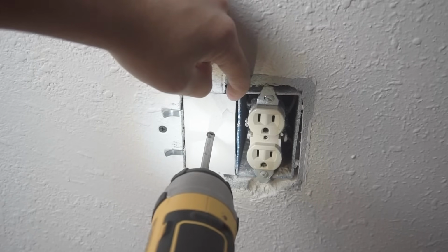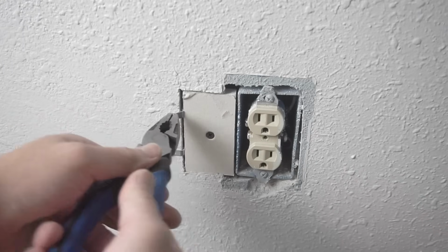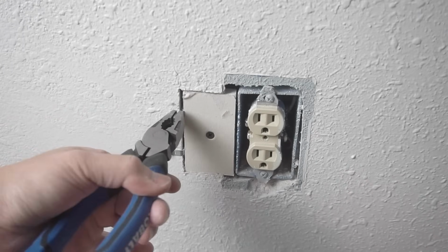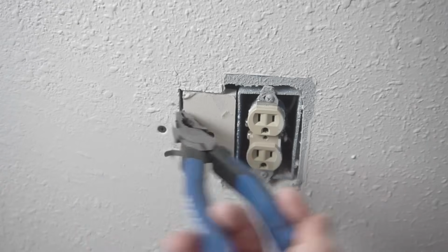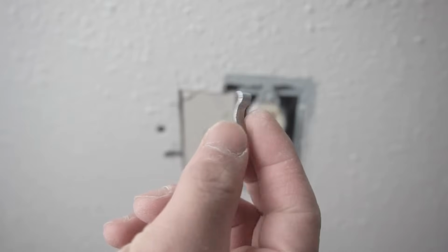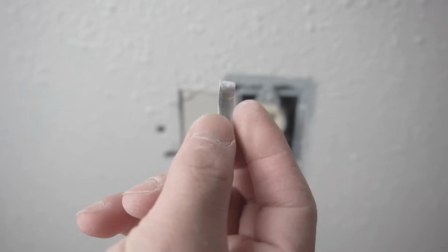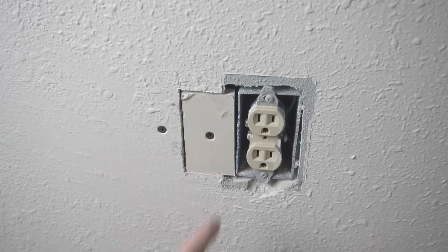Just take your lineman's pliers and then just rock it back and forth to cut this. And it actually comes off really, really easily. So yeah, don't worry about those clips. Right when you have it nice and placed, it holds those in place as well. Again, this is actually a good product to use when you don't have any piece of wood available, and it holds up real well just like that.